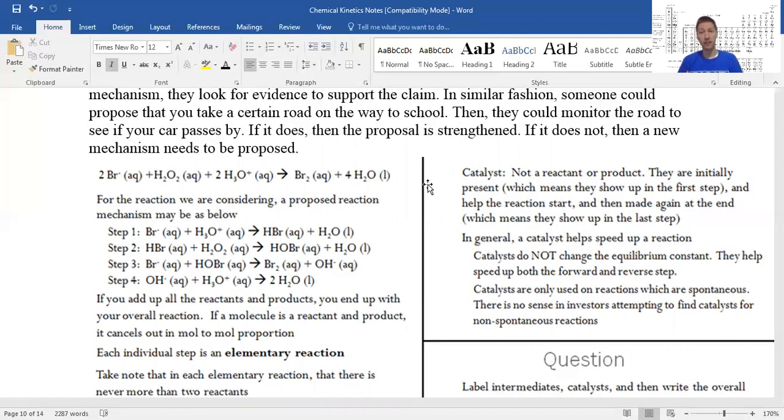Intermediates are things you produce along the way, but they're not part of the balanced equation either. This might be better to think about like writing a paper. You start off with a rough draft, and then your rough draft becomes a second version, then a third version and a fourth version, and finally you get to your final draft. The rough draft and the second and third versions are all considered intermediates. They're not the final product, and they weren't there to start either. In fact, the start is more like an idea. You have an idea, it turns into a paper, a rough draft turns into a final draft. The rough drafts along the way are intermediates. They're not actually part of the overall reaction.